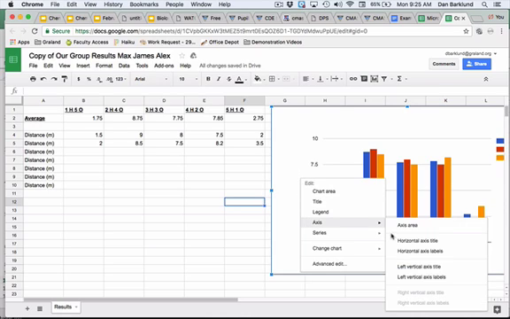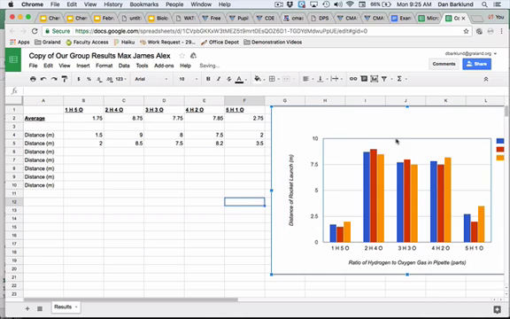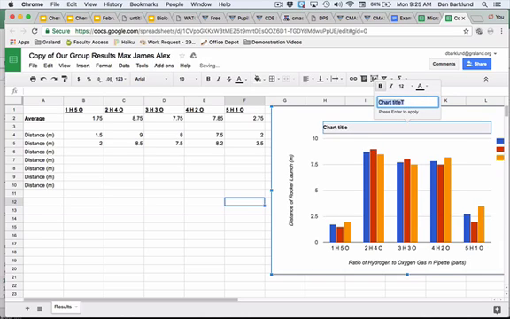And then we'll go to the left vertical axis title. This was the distance of rocket launch, and that was in meters. And then we need a title for this as well. This is the effect of varying ratio.